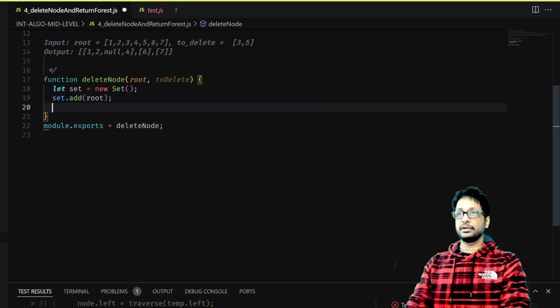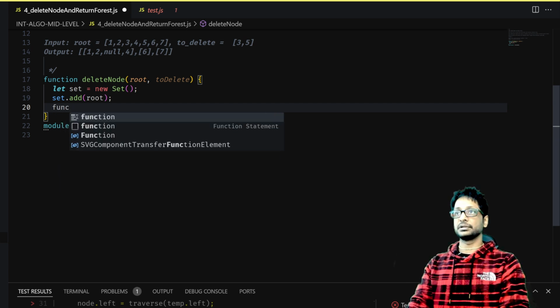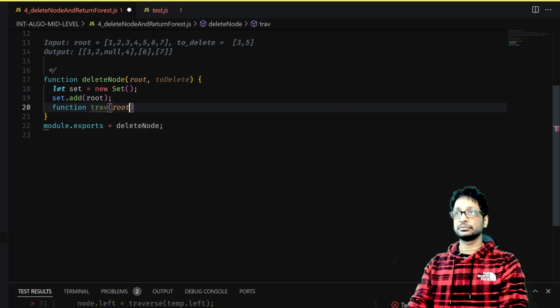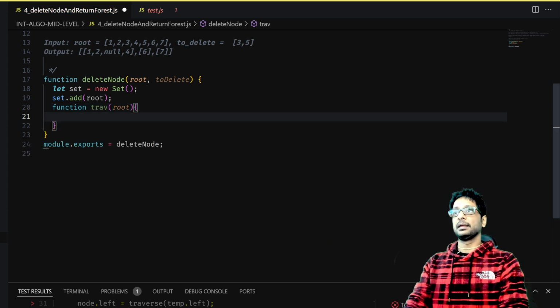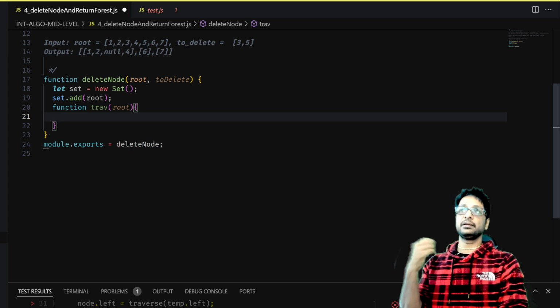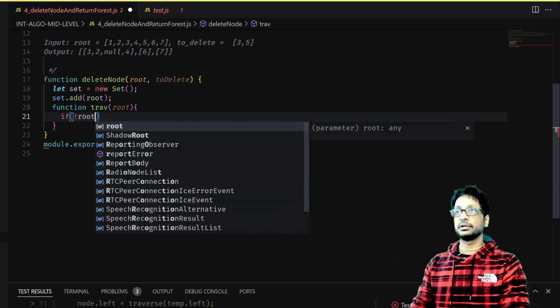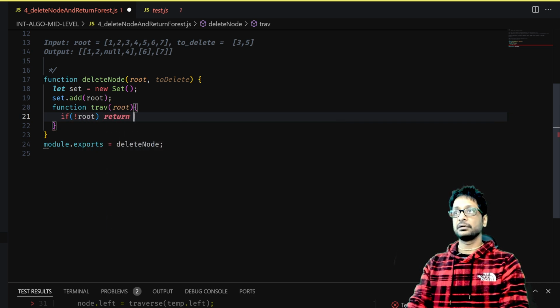After that, we have to write our traverse function, function trav, and it will take our root. And then the base case will be if not root, then return null.